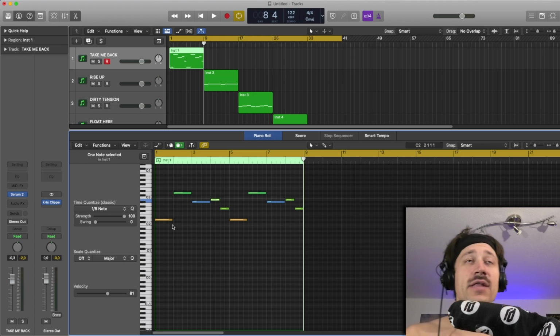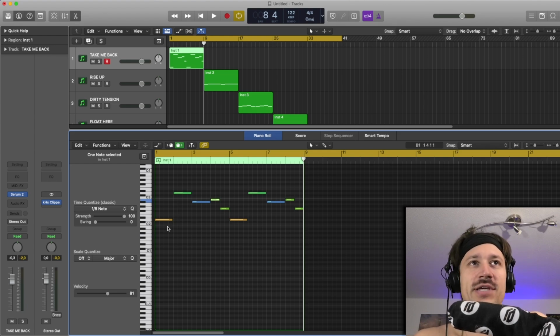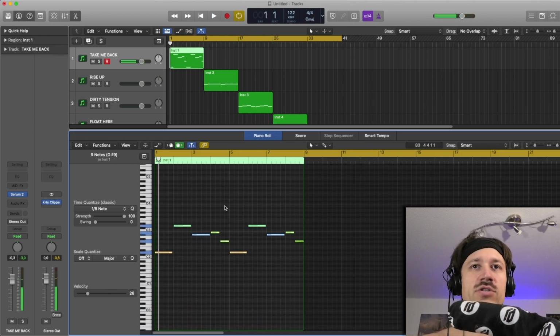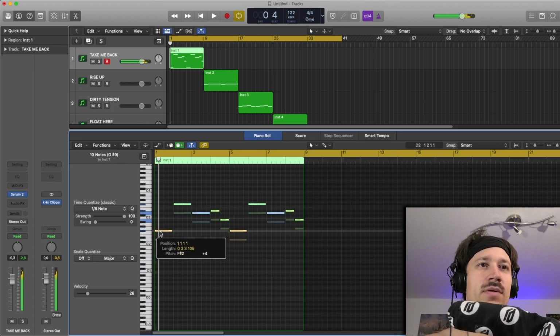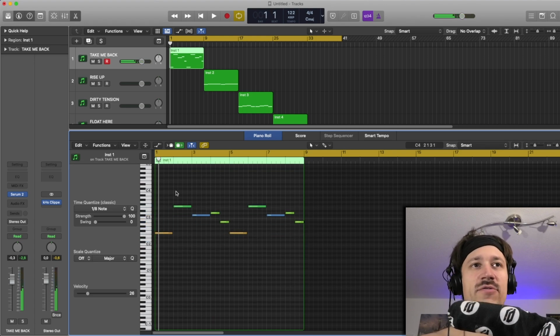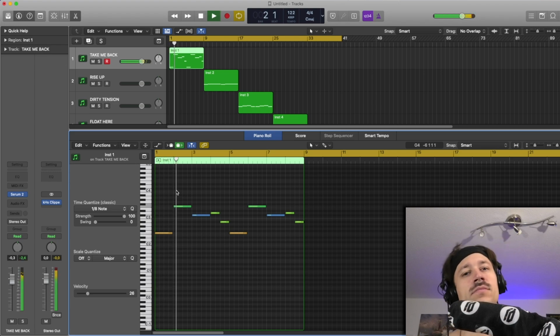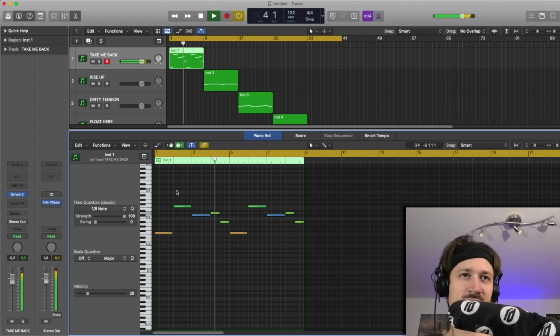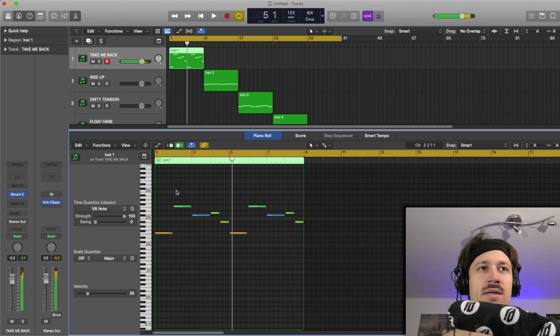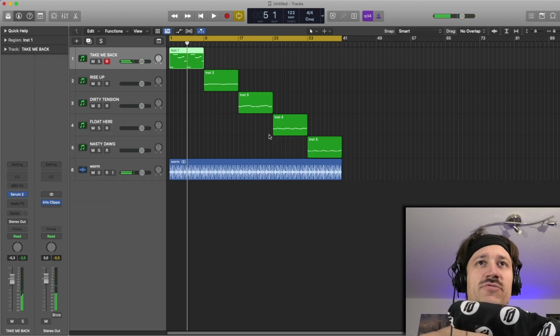They're all in D, but if you want to change the key, just highlight the whole lot and bring it to F, or whatever you're working in, it's going to be fine. I just wrote them all in D as a starting point for you guys.